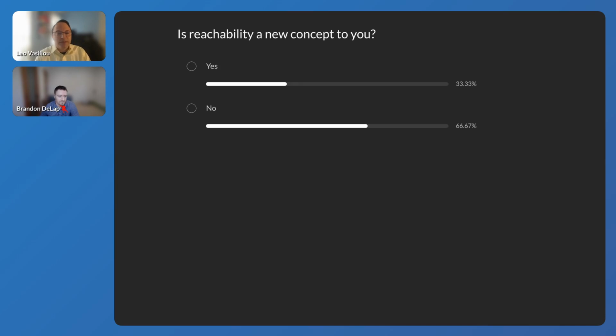So here we go. Take a look at the answers. So yes, no. All right, no's got the majority. So excellent, right? It started with objects moving to the edge. Now we're seeing more and more functions move to the edge. We're seeing more and more GPU for AI at the edge, right? So you've got to make sure that whatever it is you're doing can reach your users wherever they are in the world. So thank you for responding to our first poll, and looks like no as a majority, right? Reachability as an idea is not a new concept to you.